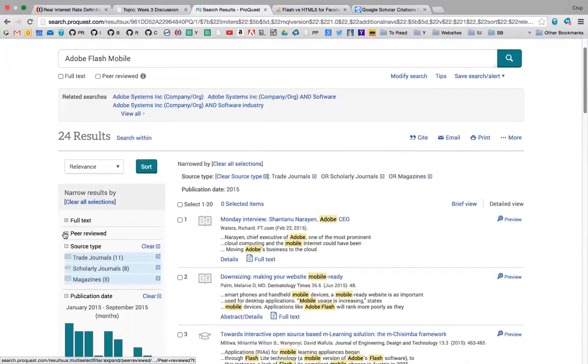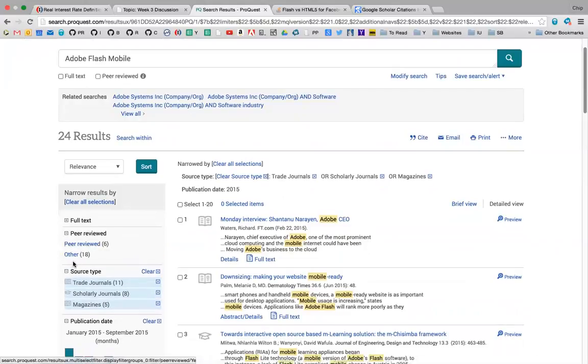Now this is something that is available in a scholarly research tool, and that is being peer reviewed. The meaning of peer review is that other professionals were hired to read this article and approve it prior to publication. That's why it's called peer reviewed.